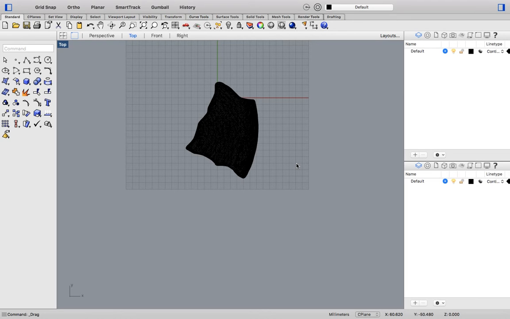Now it is very important to export these 3D models in a format that this app can open. STL is the extension name of the correct format, the appropriate format for this app.